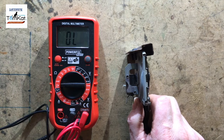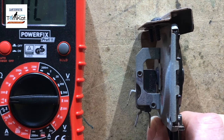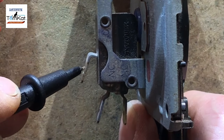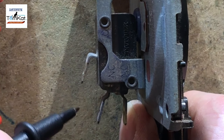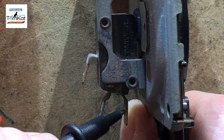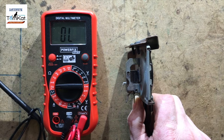Now let's have a look at this air pressure switch a bit more closely. So if I zoom in, you can see now that this one here is our common. So this one had the brown wire connected to it. This one says normally closed. This didn't have any wires connected to it at all. And you can see this says normally open, the NO, which had our blue wire connected to it. So you can now see the different switches.